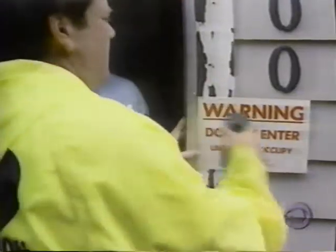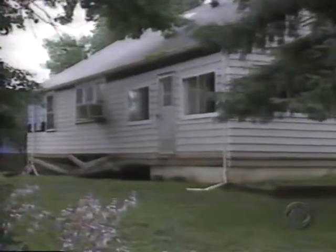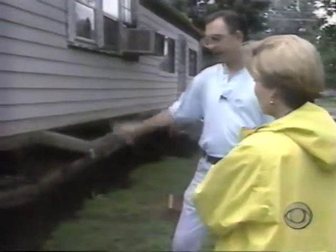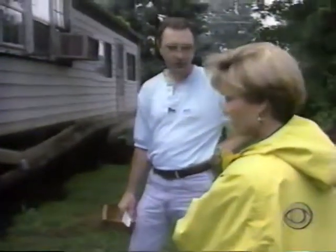The city of Des Moines condemned Rick and Tanya Sheridan's home today. "Unsafe to occupy, so we would like to have you, if you have anything that you need to get out, at this time." When the levee broke along the Raccoon River last weekend, about 2 feet of water came roaring through their house. Rick was in the basement right before the wall gave way. "And when that went, it just exploded. The basement, it didn't just fall, it just exploded in. That's how much force there was."